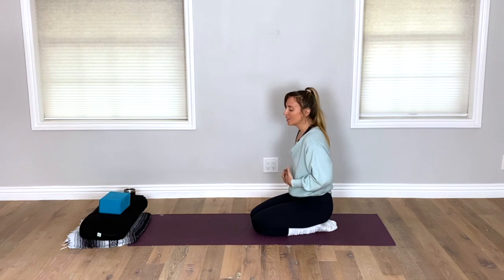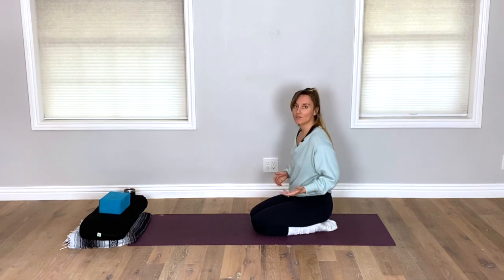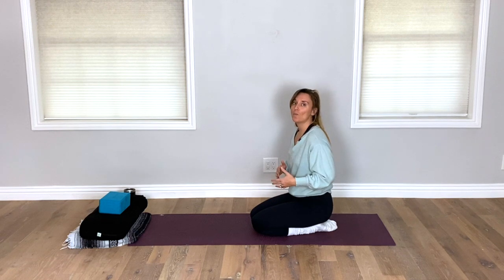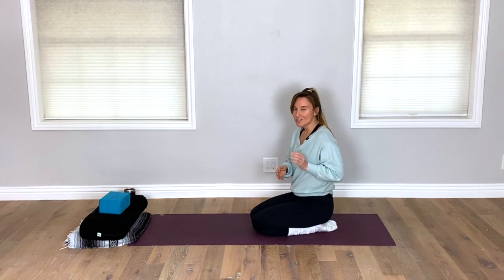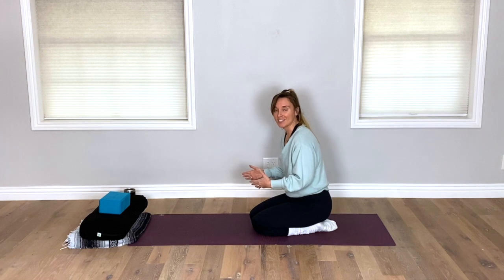But I just want to give a gentle reminder that for each pose that we do, on a scale of 0 to 10, you want to keep the sensation no more than a 5. Really, a 2 to 4 is your sweet spot. So we are seeking mild to moderate sensation in each pose.